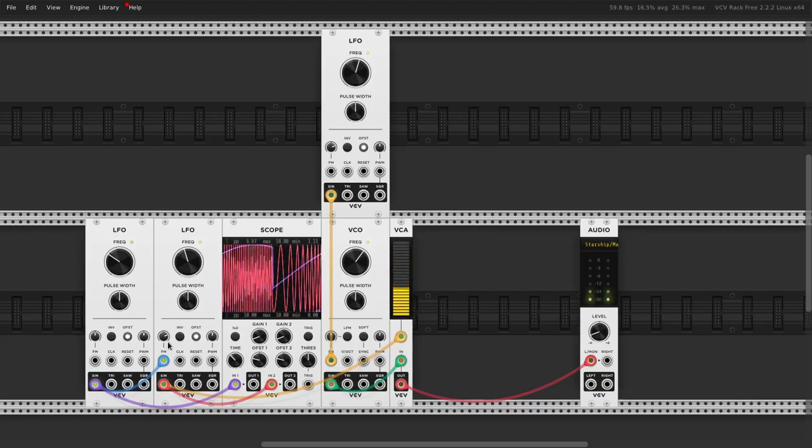And there we go. It's already, you can hear it kind of wobble in its frequency there. So we could add to the complexity of a system on its own and get some pretty interesting results.